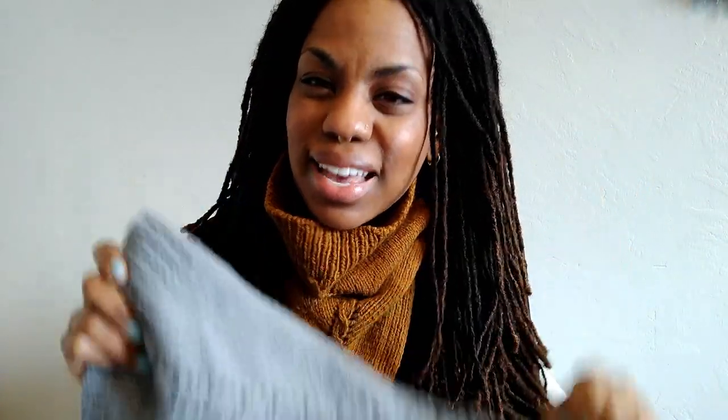I am back and I have the little tween size Hat Dana to show you. This was on my blocking mat — on a yoga mat — so it's still a little damp. It's the tween size Hat Dana that I made for my friend's daughter who is going to be doing a little photo shoot with me tomorrow, so I'll get to share it with you next week. Now you can see the Hat Dana in a different color and yes, it has a tail still attached. That little tail is going to turn into a tassel, which is part of the video series to follow this introduction.